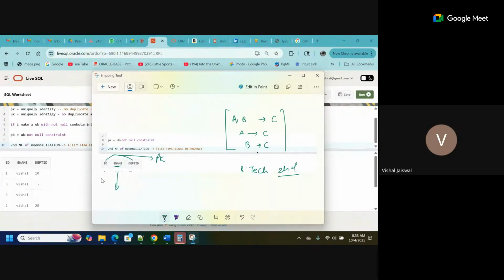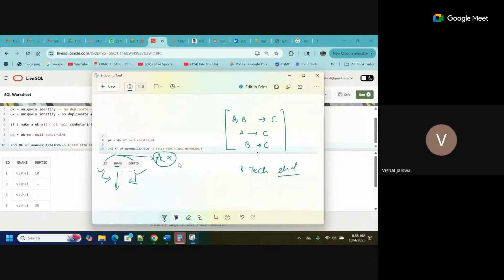But if ID alone can identify it, or department ID alone can identify it, it means my primary key is wrong. I do not need ID plus department ID as the primary key; only ID is sufficient, or only department ID is sufficient. It is not a correct primary key.